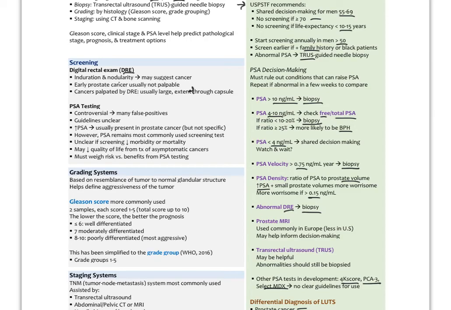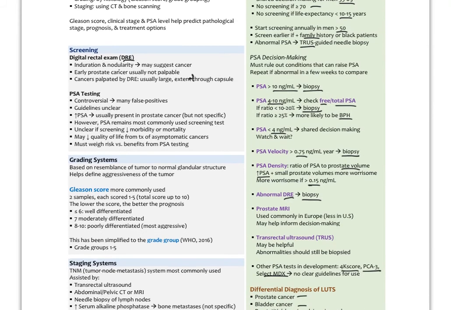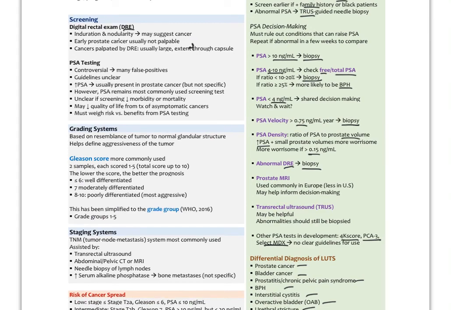Now, once a biopsy is done, the next thing that happens is a patient will be given a Gleason score based on the results of the biopsy. Usually we look at 2 samples, and each is scored from 1 to 5, so the total score will be out of 10. The lower the score, the better. Scores less than or equal to 6 mean a well-differentiated cancer, usually slowly growing, and in most cases we could probably just watch and wait and follow with time versus having to use aggressive therapy.